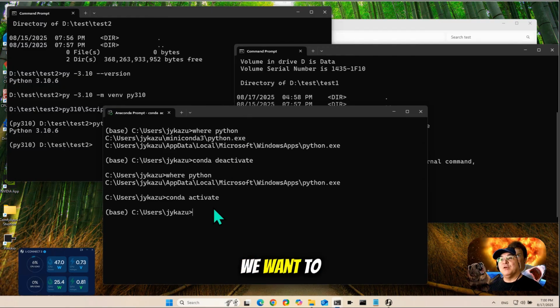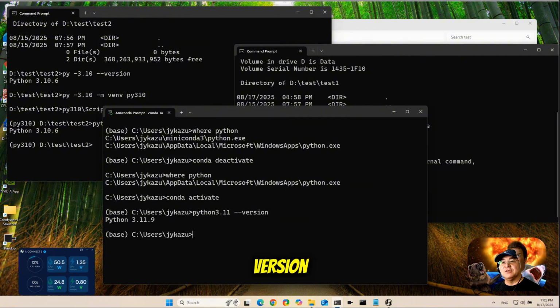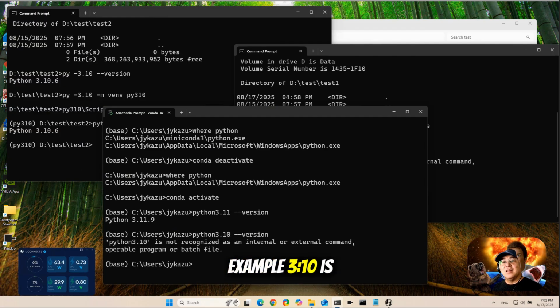So how does this help us if we want to use a different version of Python? Well, we can use the Python command and create a virtual environment. That's true, but in order to do that, we would have had to have other versions of Python installed. Let's see now. 3.11 is what we had for Microsoft. So if I type Python 3.11 --version, that still works, but that's the Microsoft version of Python, and we had to go get it. Just as an example, 3.10 is not there for Microsoft.